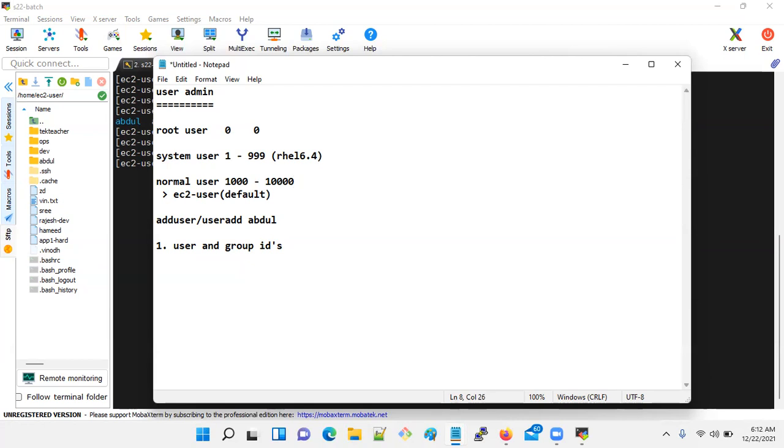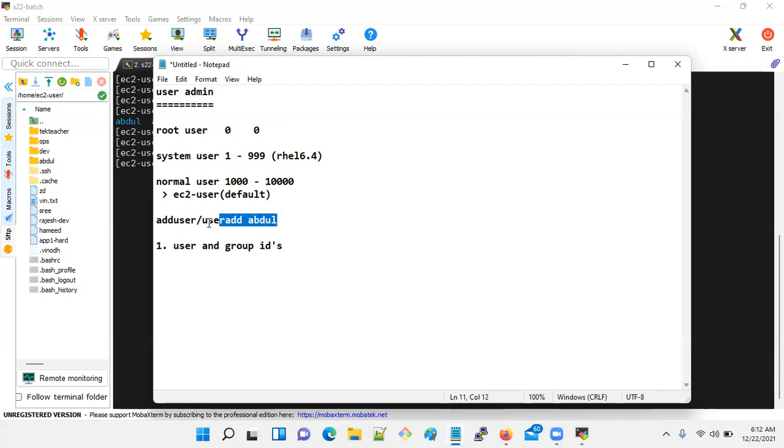This also depends upon the operating system versions. So these are the ranges we have for user and group IDs. For the root user, it is fixed 0, 0: user ID is 0 and group ID is 0. I will show you all these things later.